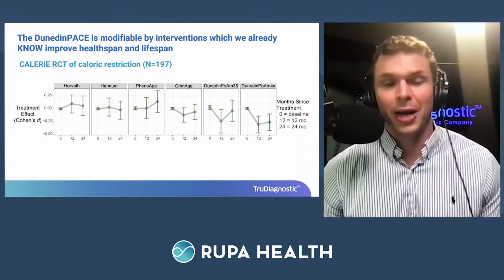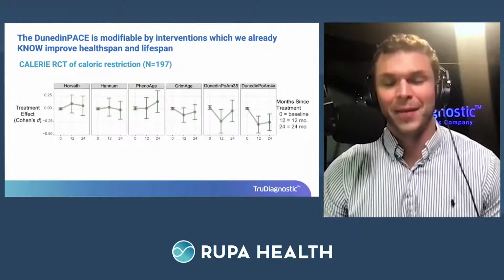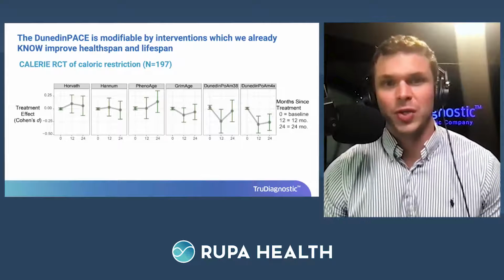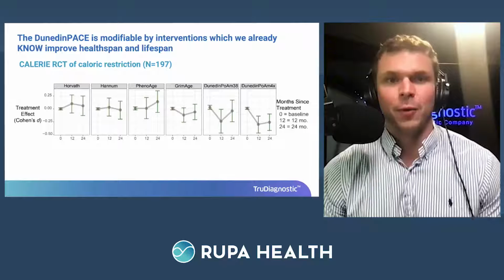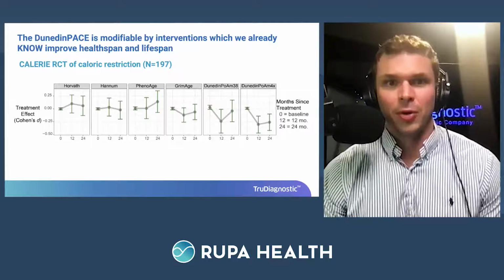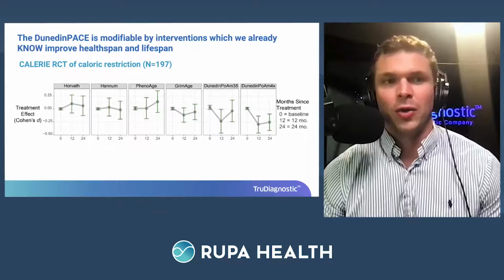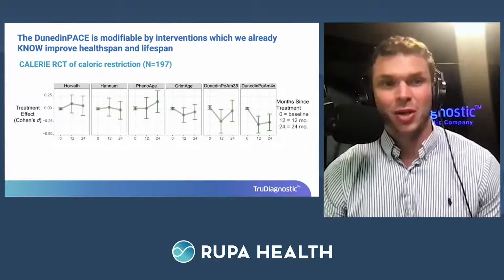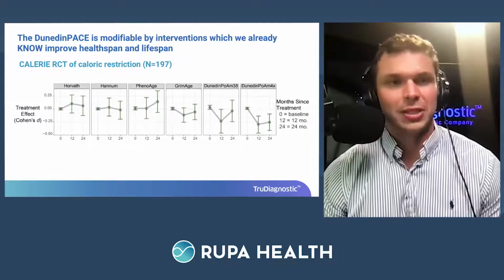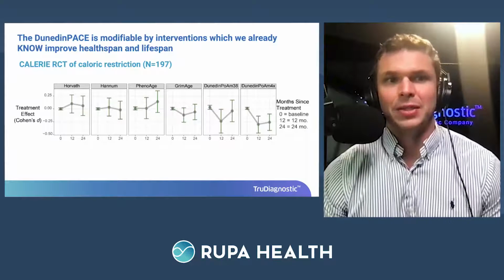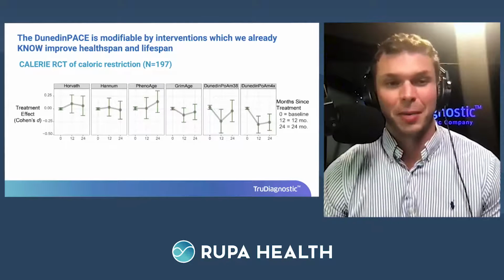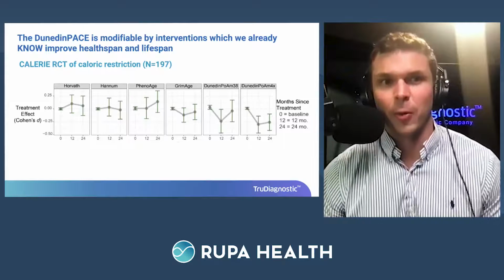So as we're compared to other platforms, we are the only platform that has a second or third generation clock. We are the only platform that has published algorithms. And beyond that, we also are the only platform that has our own lab and does all of our own testing, all of our own quality assurance and bioinformatics. And so we've also got probably the most offering in terms of reporting.